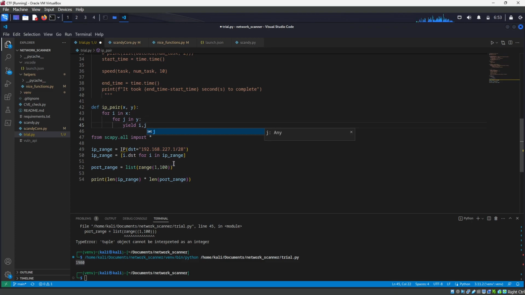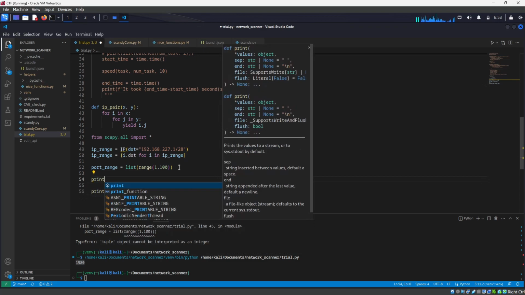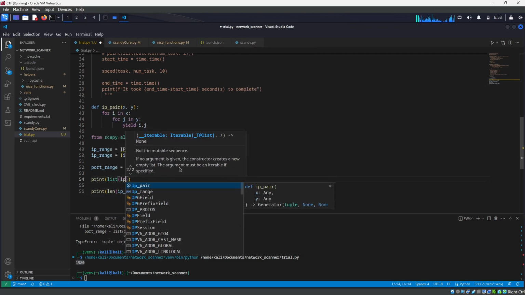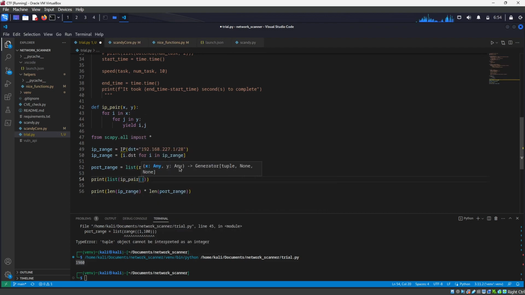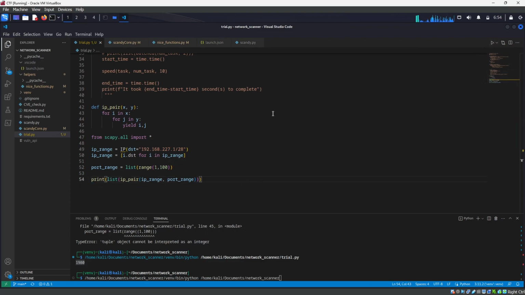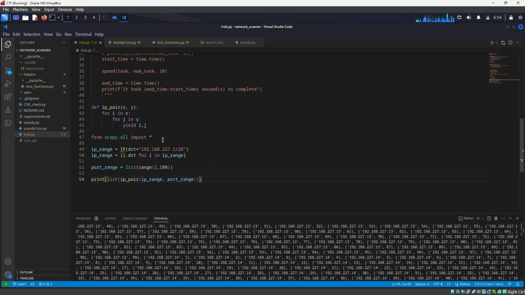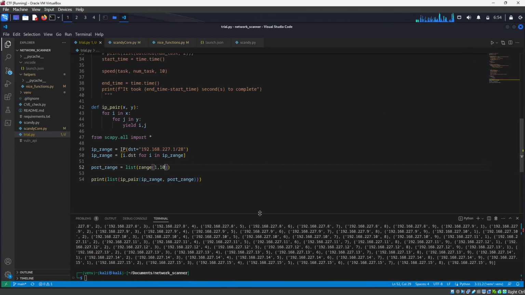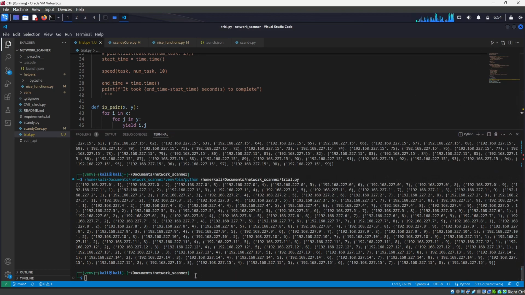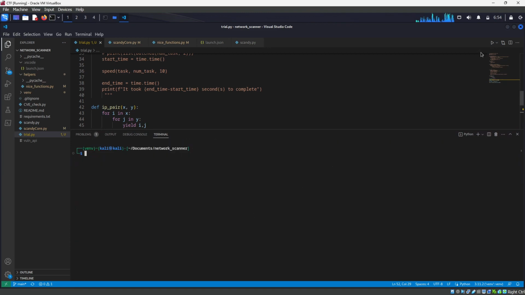Let's print a list of IP pair where we pass the IP range and the port range. Okay, not so nice. Let's reduce this to just 10. Run it again.